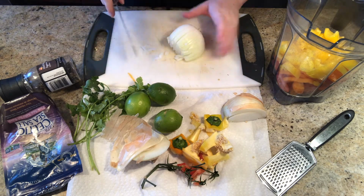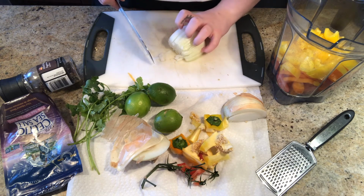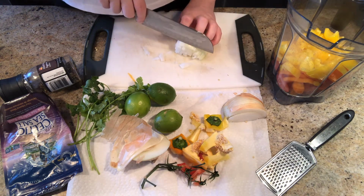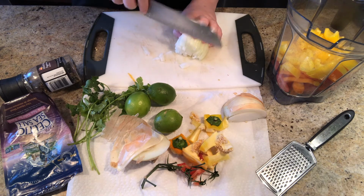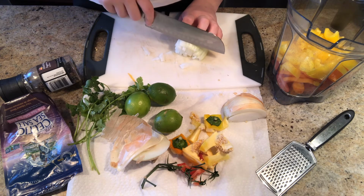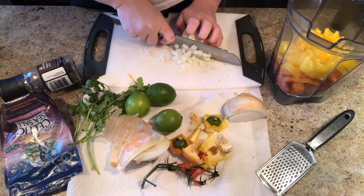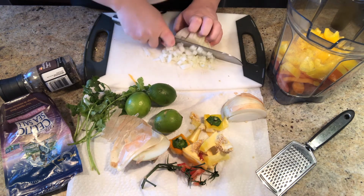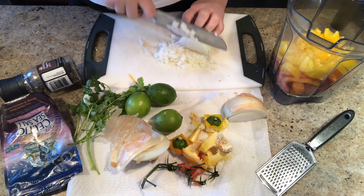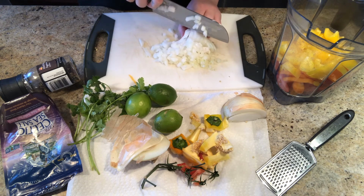Okay, so now it's okay that we've had a few escapees. We're going to hold it in a claw and holding it together, keeping your hand safe. And we're going to measure out how small we want it, or how big we want it. For your sake, I'm going to show you the small version. And we're just going to slice, and we're going to push down. And anything that splays to the side, we're not going to worry about. It's starting to fan out because I can't hold it properly. Don't worry about it too much. Even if you're not using the blender, we're gonna deal with it.